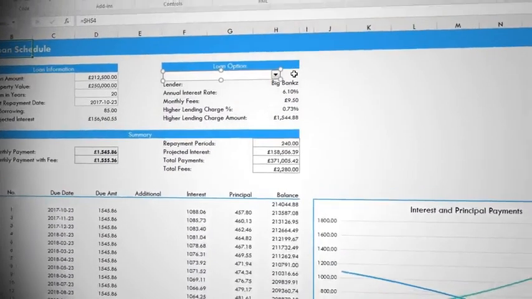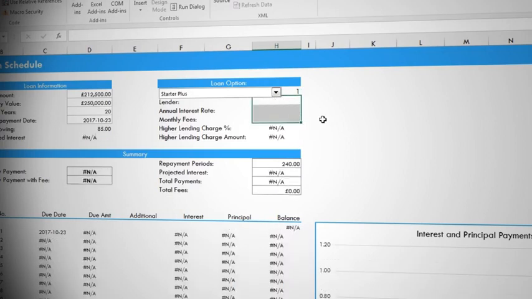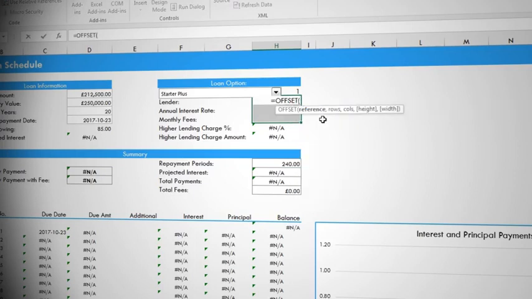If I come back to my control, I'm just going to click away for a moment, click the drop down, choose Starter Plus. You see here we're getting a 1, Advanced Premium, we're getting a 2. OK. I'm just going to go back to 1 for now. The next step is to use the value in H4 as an offset to pull through the appropriate loan information. Let's select these values and delete them. And now, with those cells still highlighted, because I'm going to use the offset to get back multiple values, I'm going to type equals OFFSET and tab.